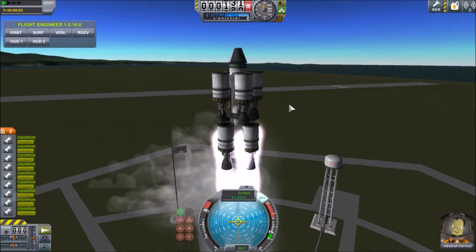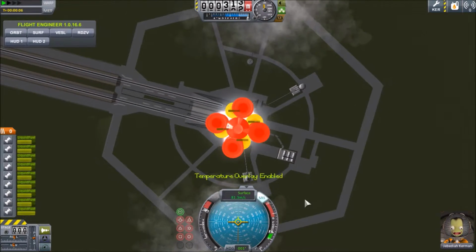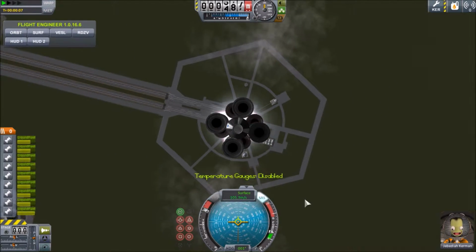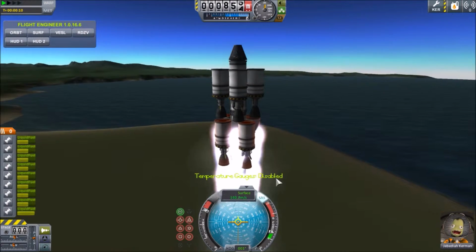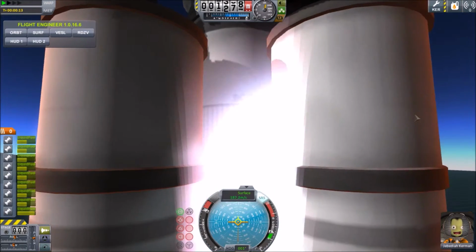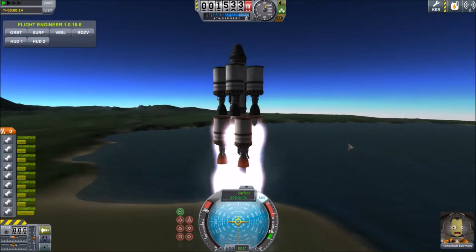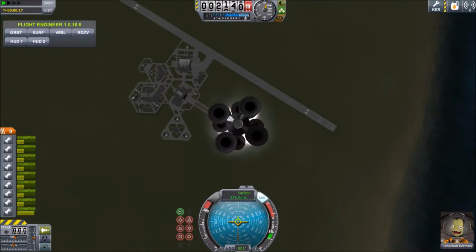If not, that's okay, because please turn those off. So those are overheating, and I believe once those explode... So no, this is actually perfectly symmetrical. Sorry.